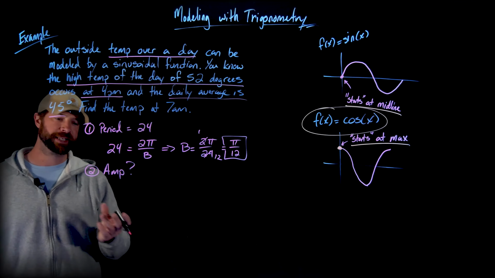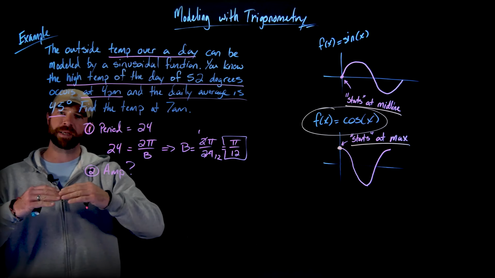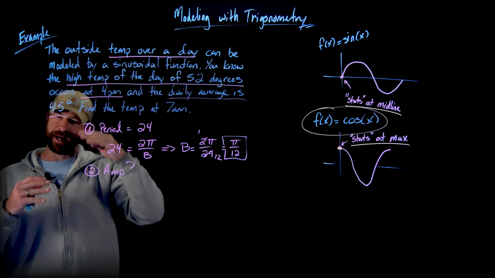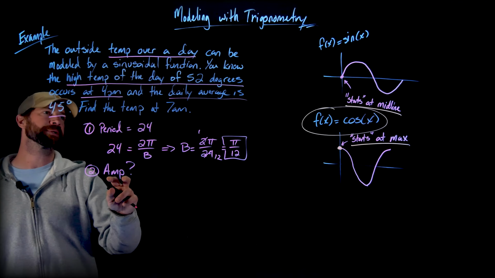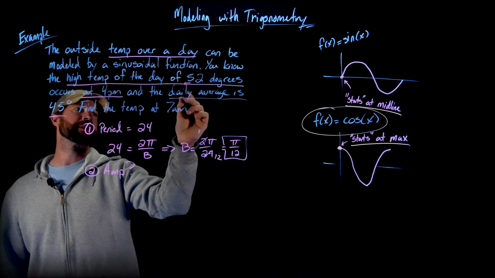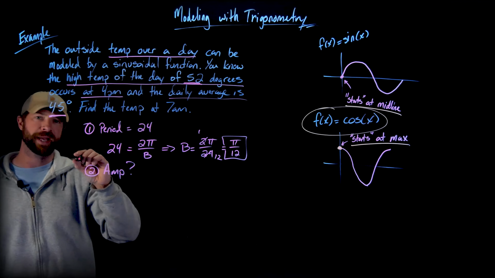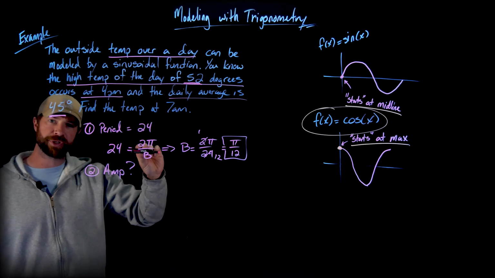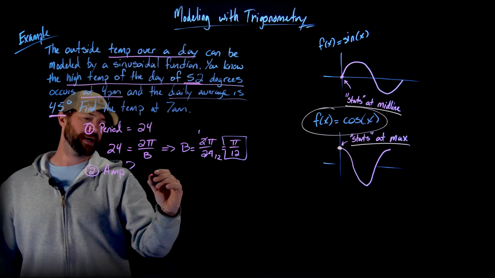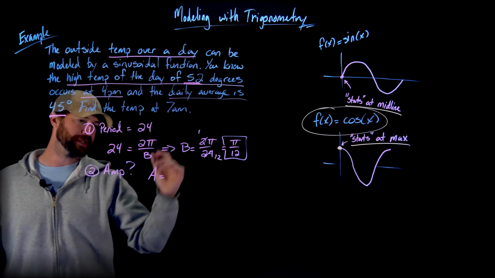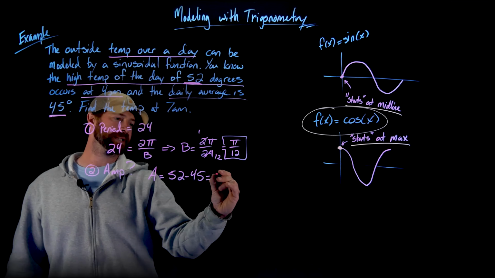The second thing I'm always going to look at is my amplitude. The amplitude is how far this function ranges from the midline. You can always take the max and the min and then find the average of that to find the midline. But in this case right here, the amplitude is going to be the difference between this max of 52 and this average of 45. So we have this midline or this average temperature, we go all the way up to 52. That's actually going to be a difference of 7, but just to show that math, the amplitude, which is our A coefficient in our general form, will be 52 minus 45, and this gives us 7.